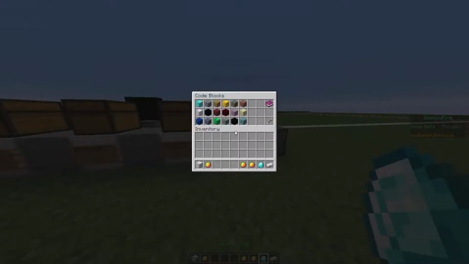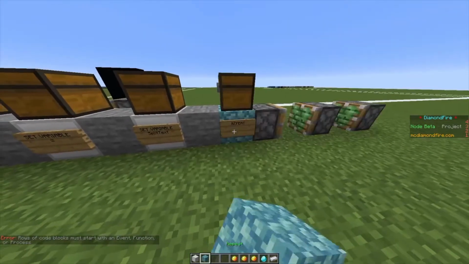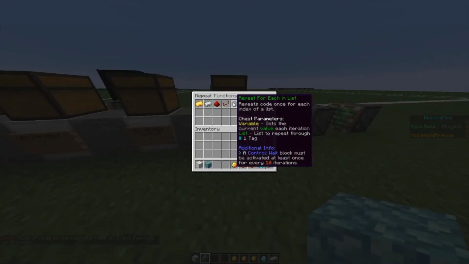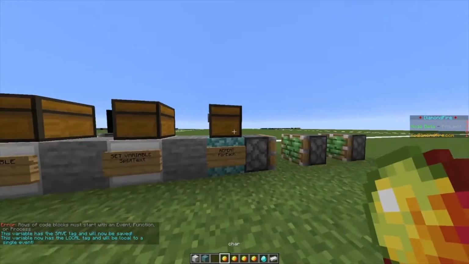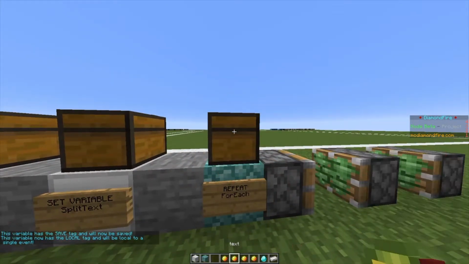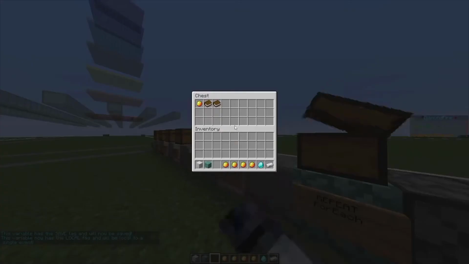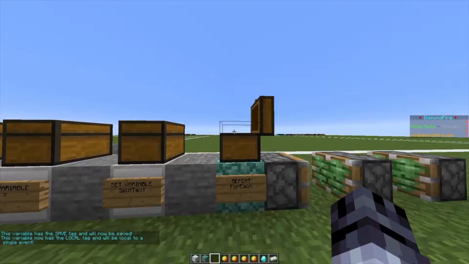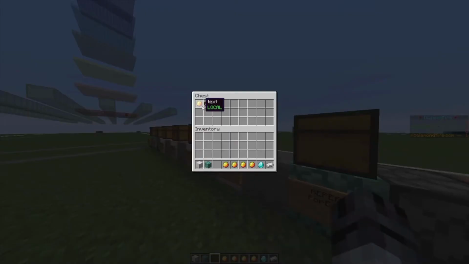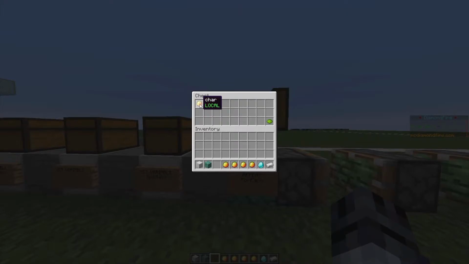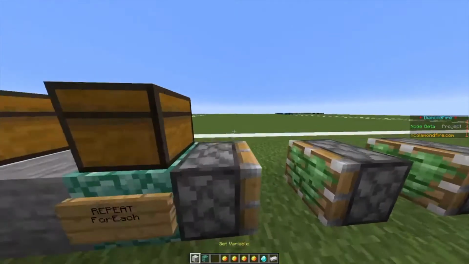So now what we need to do is get a loop for each of these characters. So repeat for each in list, and then we're going to need to get a variable. Let's just do car for character, and then throw our text in there. So now, if you don't know how for each works, it gets a variable which is the current iteration, and then it goes through a list. Our list being each individual character, and then of course car would be the character it's at in that exact moment.